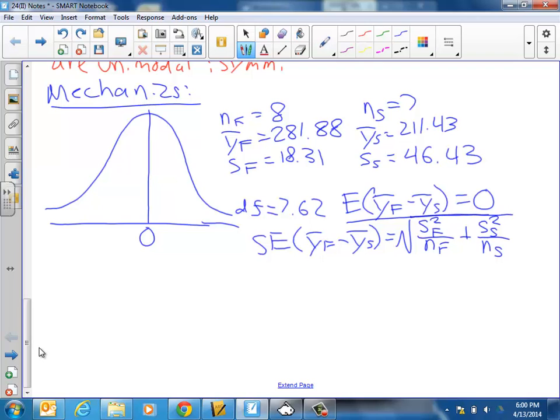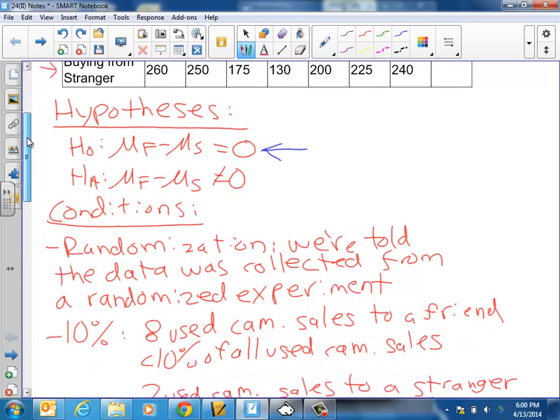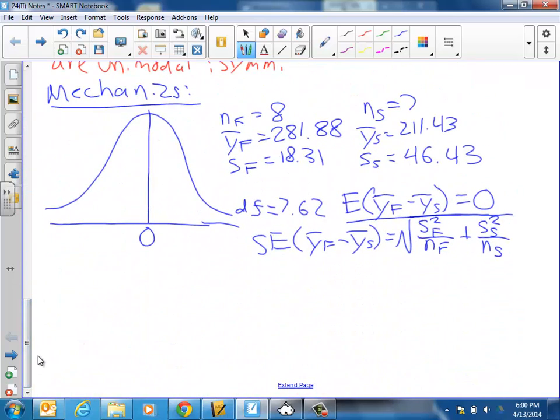Cap off that radical. Notice nowhere in this standard error calculation does the assumption that we made about how the means differed, highlighted in blue there, come into play. So we do not have to pool because we're not violating the hypotheses that we made at the first step with our standard error calculation. So we can use the sample data. You don't have to pool. You do have to pool if you're talking about the standard error for the difference between sample proportions in a hypothesis test, but you do not have to for the standard error for the difference in sample means of a hypothesis test. Big, important difference there.